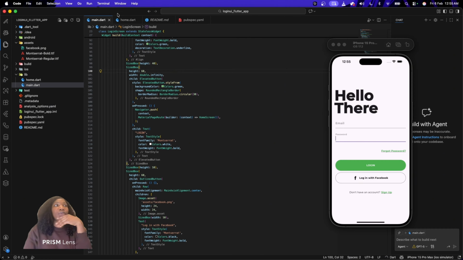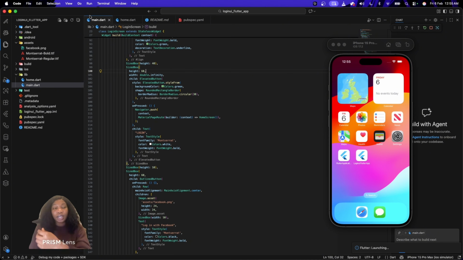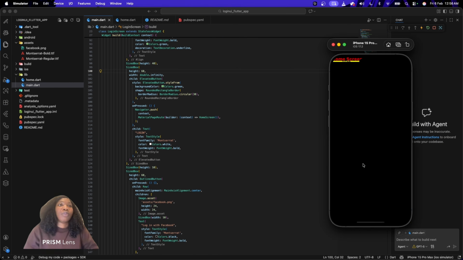But before I do that, I will rerun my app because we've created the home screen and we need to rebuild the application. So what we expect now is that the moment the user hits the button, the login screen adds in the home screen on top of that as a stack, and then we'll be able to push to the home screen, and then from the home screen we'll try popping back to the login screen. So we have this now, and say we have the validation done, or for now, for the purpose of this video, we just click on the button.